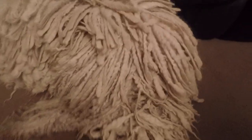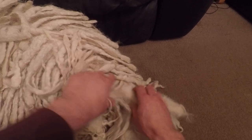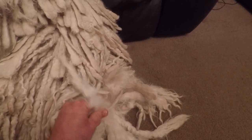The other thing to pay attention to is around the back end. At the base of the tail, sometimes you get some really big mats. I don't know if you can see that, but you have to just pull those apart. Sometimes Buddy will come over and say, "What are you doing?" Bite my hands a little bit, but he doesn't mind too much. So you want to try and break up any big mats that you can find there. Hello, Buddy.